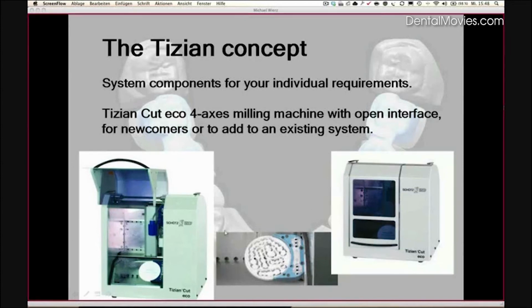So the output of this kind of round blank is between 30 and 35 elements per blank. The machine has an automatic tool changer. You see here the 3 position of the drill set, and on the other side are other 3 position for drills of PMMA, and here are the zirconium drills.